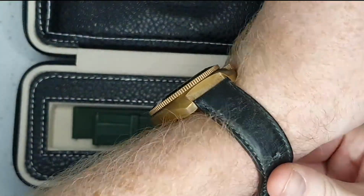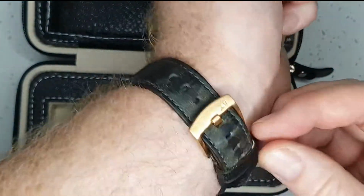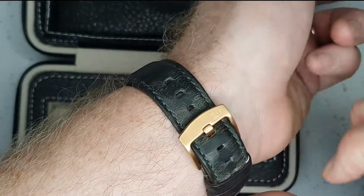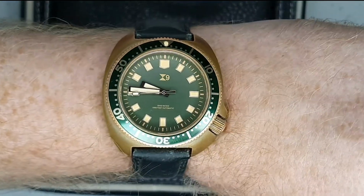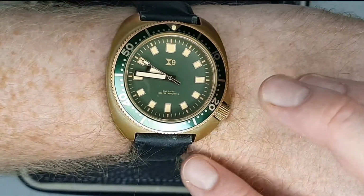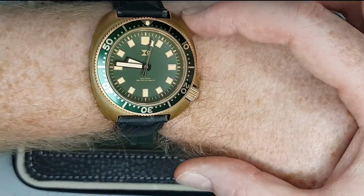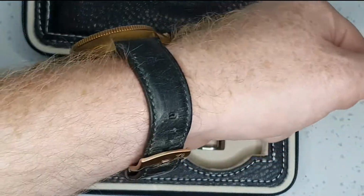So again, for reference, my wrist is 7¼ inches. So you can see that the colour change on the Horween leather strap as you flex it gets the stress colour, but where it kind of fades out again, which is a nice touch. Now, here we go. So this is a turtle style case, which is named after the shape here and the crown guards. As you can see, for a 45mm watch, it wears quite well on my 7¼ inch wrist. That's thanks to the quite small 48mm lug to lug distance. It's a very comfortable watch.